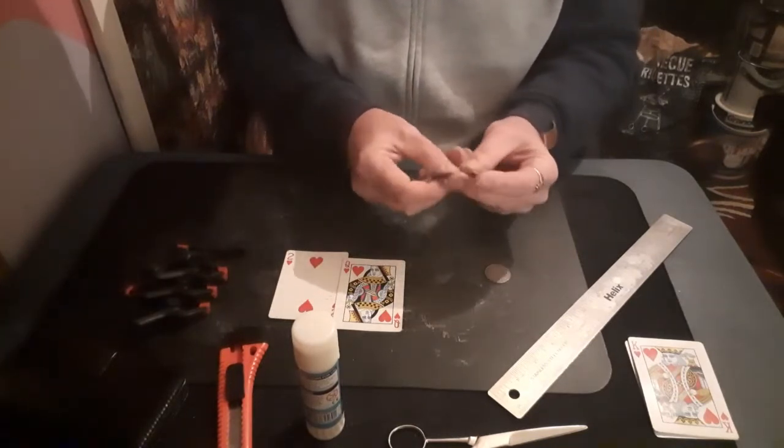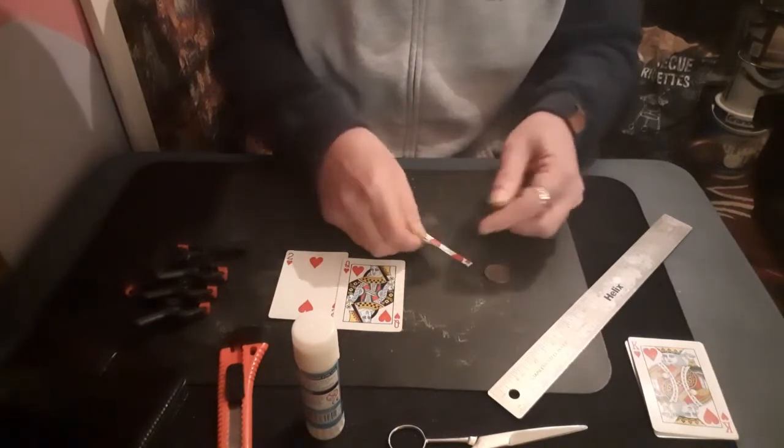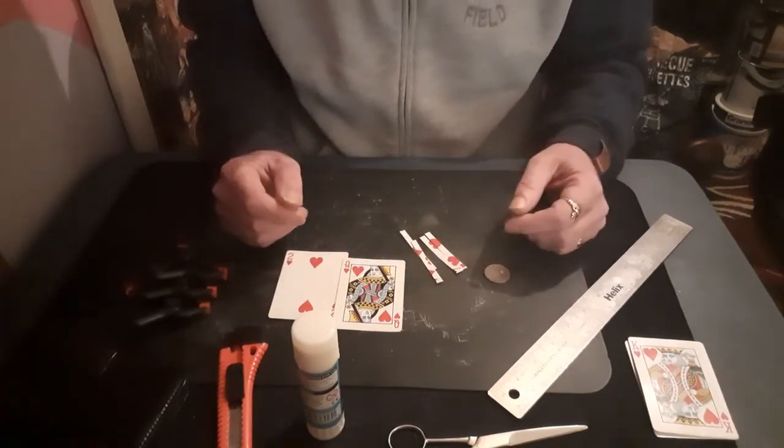Once you've got these, all you're going to do is glue all 4 of these strips together. Dink, dink, dink and dink. So they're in a nice straight pile. I will be back.